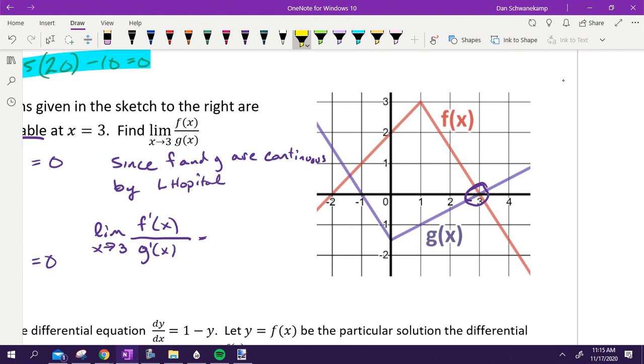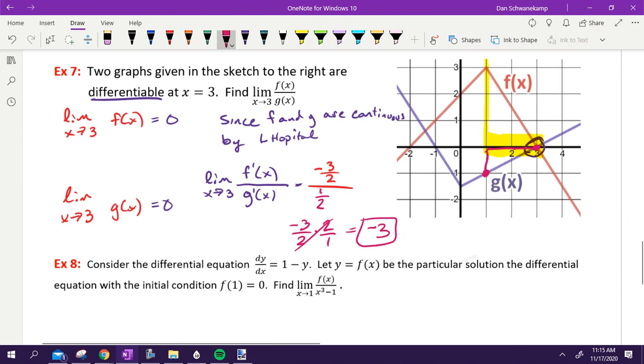What'd you get? Should be negative 3/2. I went down 1, 2, 3 over 2. So my slope on top is negative 3/2 over g prime. Show me with your fingers. What do you find for g prime at 3? Good. It is 1/2. Pick points that you know, like that point to that point. I had to go up 1 over 2, so it's 1/2. If you're not good at fractions, put a box around it, call it the end. Or you could say, I'm going to multiply by the reciprocal since I'm dividing by a fraction. My answer is negative 3.